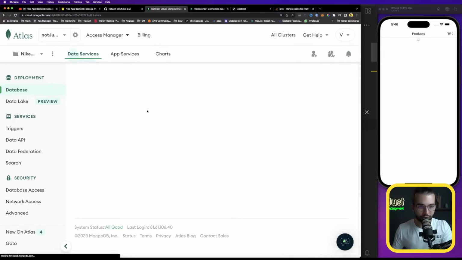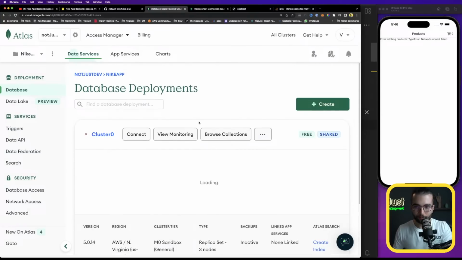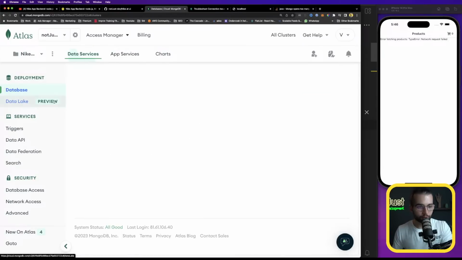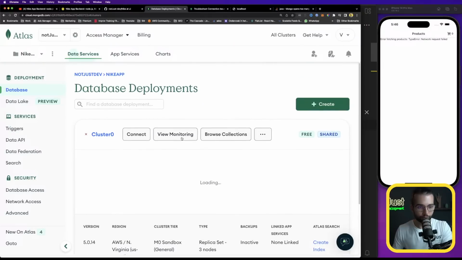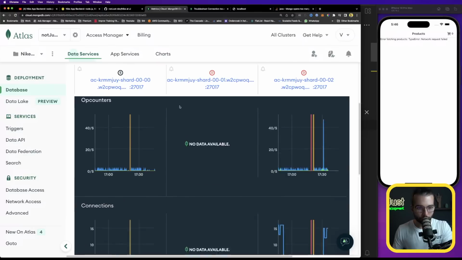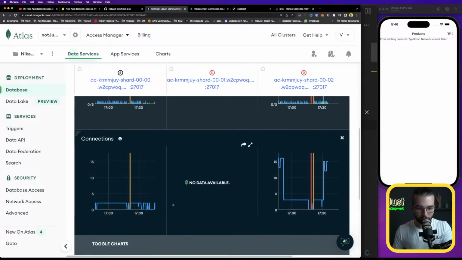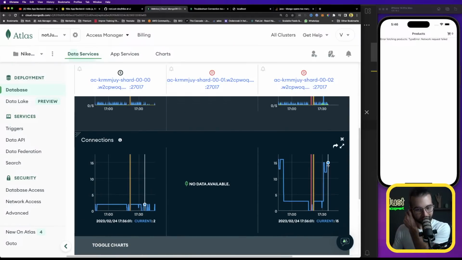Cluster, if I look at real time, for connections here, it is still at 15.